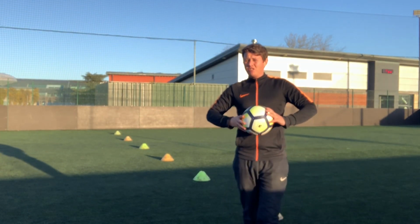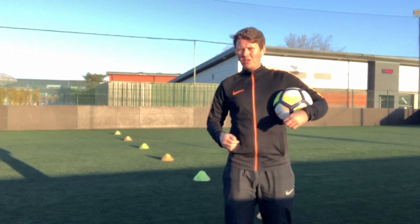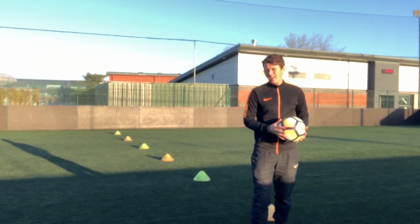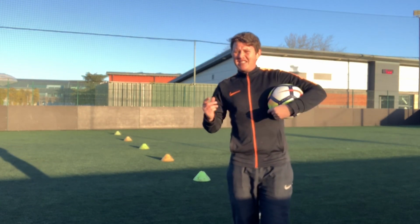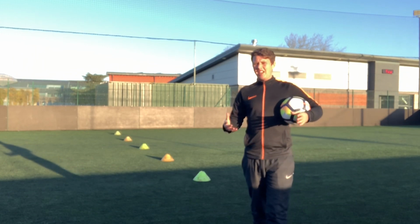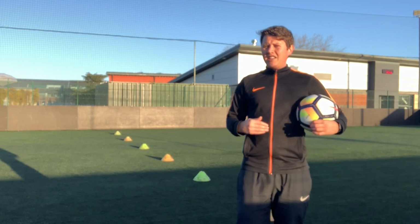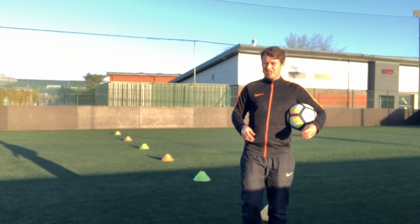Today we're looking at dribbling drills with six cones. Only the six cones, just so we can make it easy for players to use on their own or at home, or when you give them ideas during your start of training or in warm-ups, beginning your technical elements of your drills. Now what we're doing today is practicing some different drills through six cones. It can be different movements with the ball, different touches, different skills, but it's just different variations of using those cones to help the player get some different situations on the ball and movements and touches.